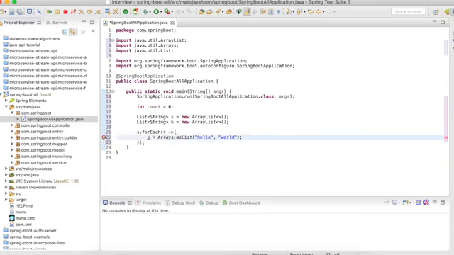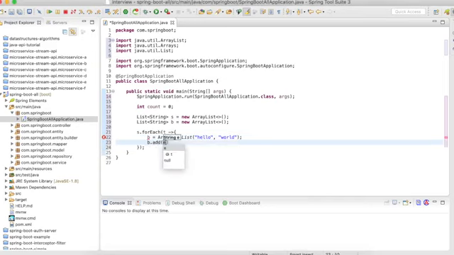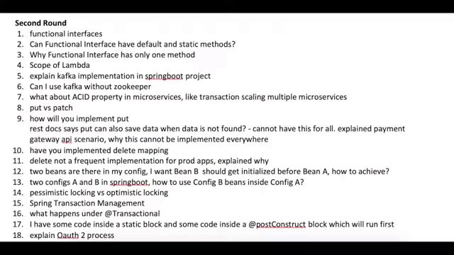So this is what is meant by the scope of the Lambda expression. You can make use of a variable inside a method, but it has to be effectively final. You cannot alter it. You can pass in a list and add elements inside the list, but you cannot reassign this list to another list because it has to be effectively final. For example, if I do add, it's not going to throw an error, but you can't reassign this. So this is what is meant by effectively final, and this explains the scope of a Lambda expression. This is a very good question, and I hope it really cleared a lot of things for you. Okay, so let's move on.